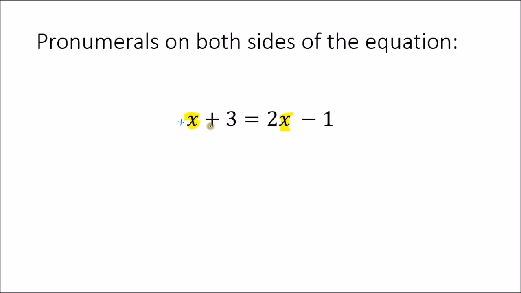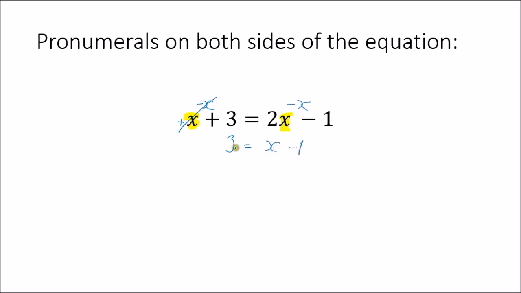So we go back to the process that we've looked at in the last videos. The opposite of adding x is to subtract x. So I'm going to subtract x from there, and I'm going to subtract x from this side of the equation. Now, x minus x, we all know, is 0. We're cancelling something, which is what we do at every step. Over this side, 2x minus x, I can evaluate that. So what I'm left with is 3 equals 2x minus x, well, it's now just x minus 1.